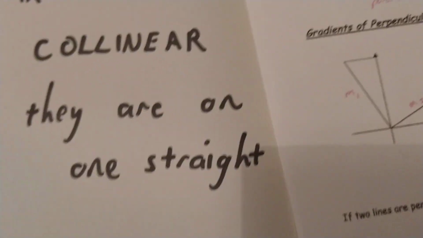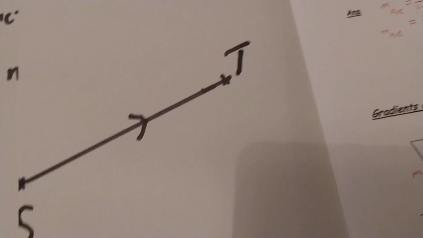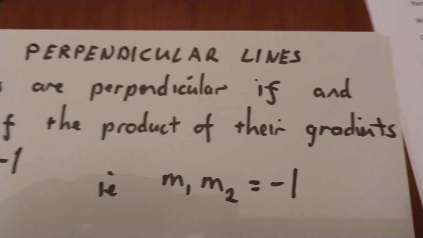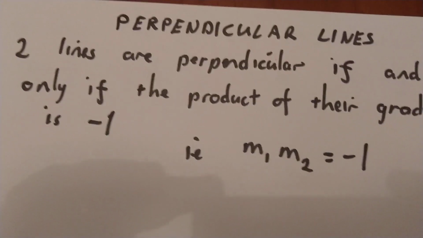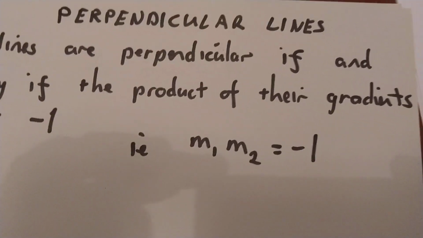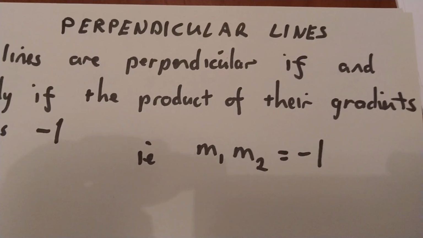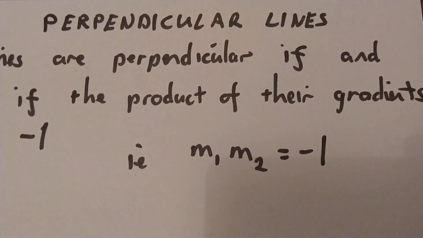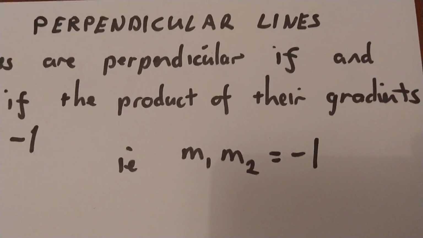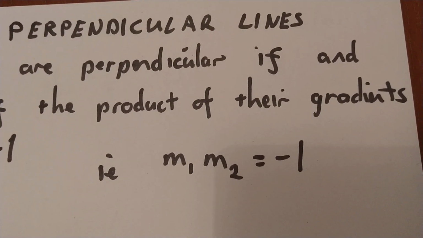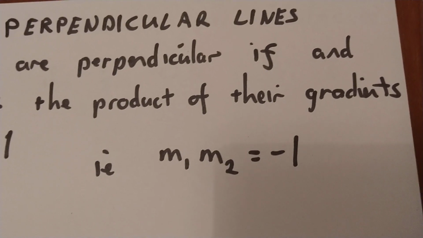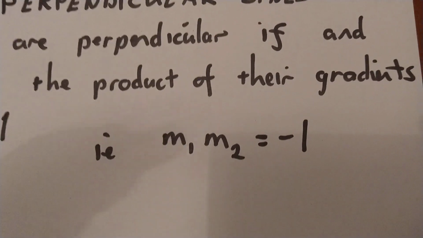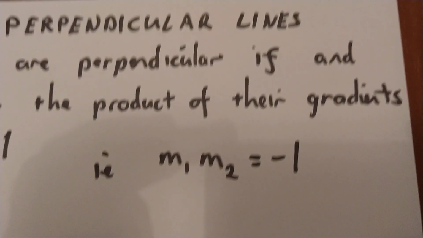The explanation is on here. So here's the fancy bit if you want to put it down somewhere on the back of your notes. Two lines are perpendicular if and only if the product of their gradients is -1. That means if I'm told they're perpendicular, then I know that the two gradients must multiply to be -1, and also the other way around. If I happen to be looking at two lines and when I multiply the gradients I get -1, then I can say, therefore I know they're perpendicular. So it works both ways.